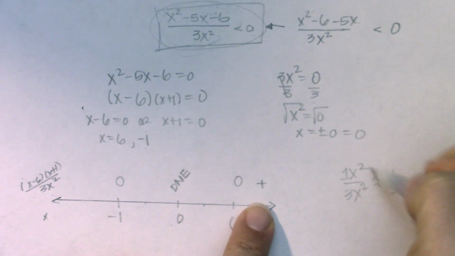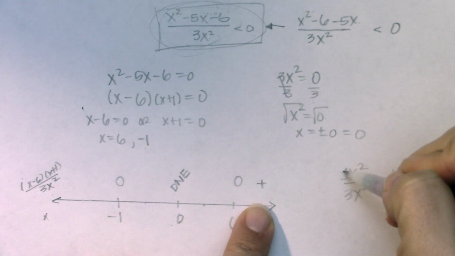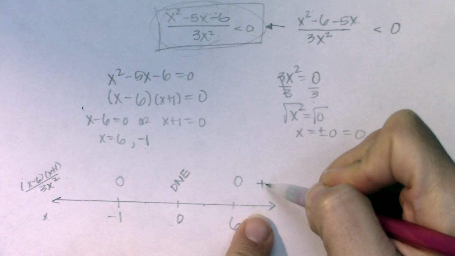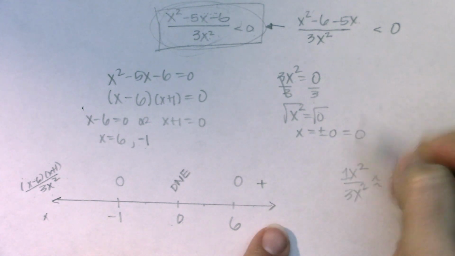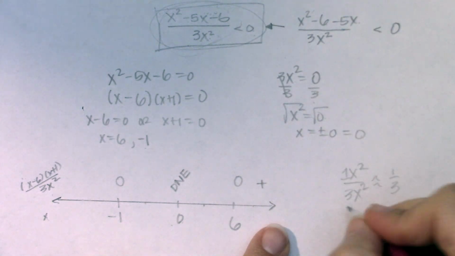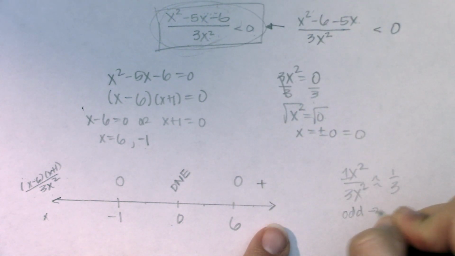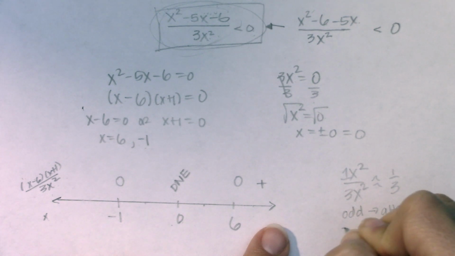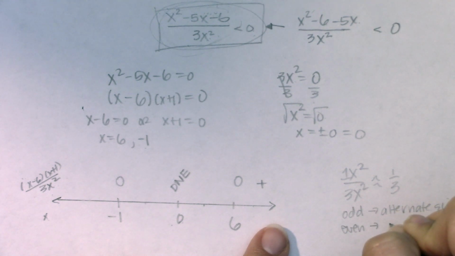So if you look at the lead terms in terms of positive or negative, if you look at those coefficients, it always determines the sign of the rightmost interval. And then it's a matter of, do things have even or odd exponents in terms of whether they alternate or not. If you have an odd power, you're going to alternate signs. I'll show you what I mean. If you have an even power on your factor, you're not going to alternate signs.